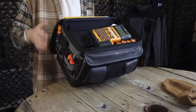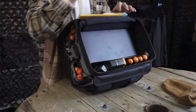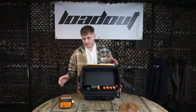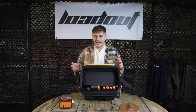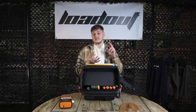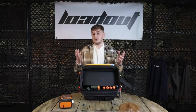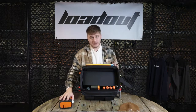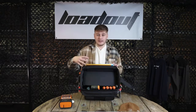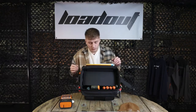Just tilt that forward. First of all, sat on top of the hard top of the test compartment, I've got a labeler. So I think testing and labeling sort of goes hand in hand. When you're inspecting, you're either doing it because it's a new installation or because it's an old installation. Most old installations are poorly labelled and most new ones need labelling. So it's definitely good to fit a labeler in with all the kit that you're going to be using to verify and certify a new install or inspect an old one.